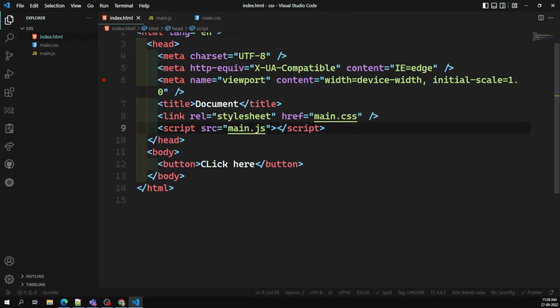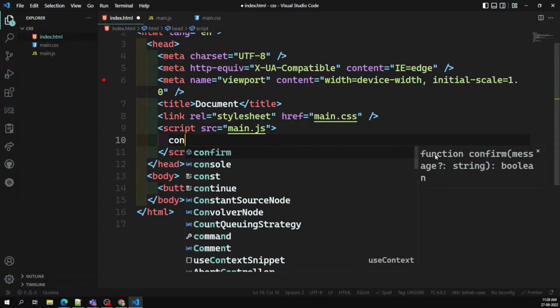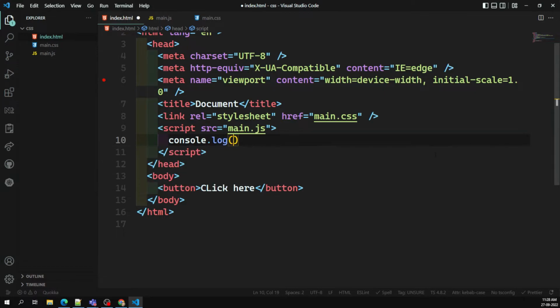Another one is, whatever you write in between the script tags will not work if you mention the source at the top. I never use this type of thing, but we'll see. Now I have mentioned the source. I am telling JavaScript to execute whatever is present in main.js, but I am still writing the old version, the program lines in between the opening and closing script tags. Which one will execute, we'll see.